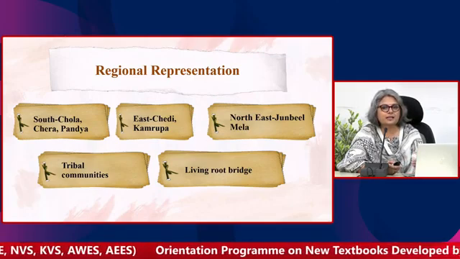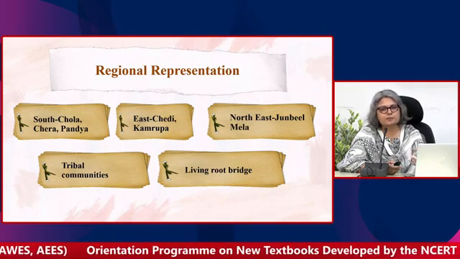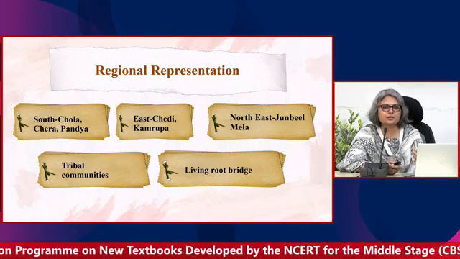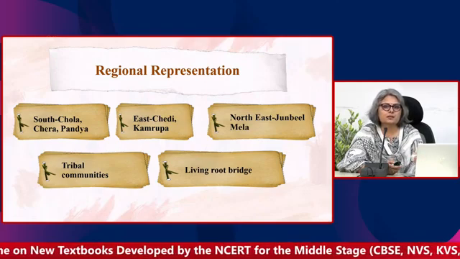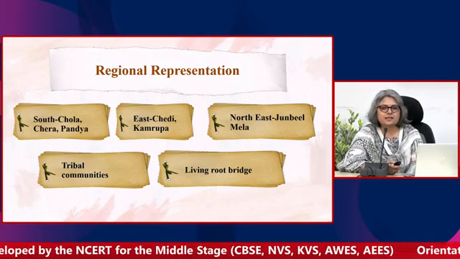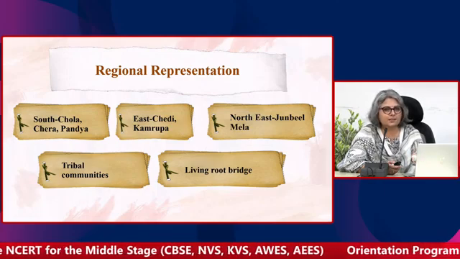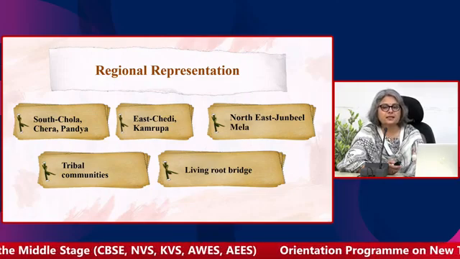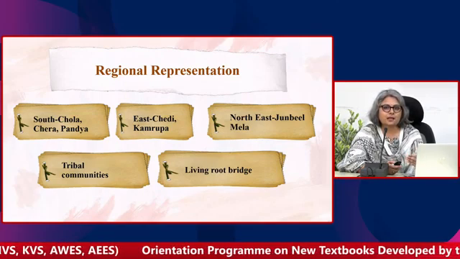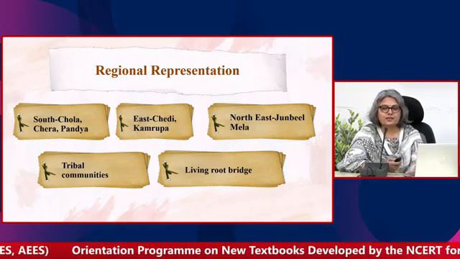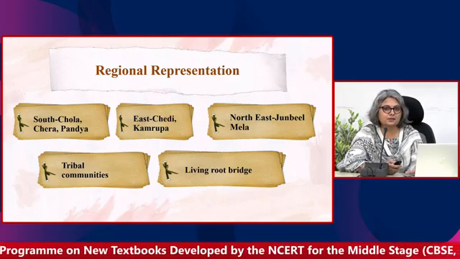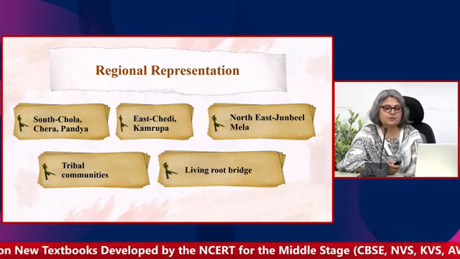Then in social sciences, many times we receive many observations from people that there is less representation of a particular region, but I can say that in this particular textbook there is regional representation quite appropriately. As you can see, from South India we have Cholas, Cheras, Pandyas and other such dynasties. Then in the East we have Chedis and Kamrup. And then in the Northeast we are discussing Junbil Mela that we discussed just now. And then we are discussing tribal communities from all parts of our country. We are discussing Living Root Bridge, which is in Meghalaya.